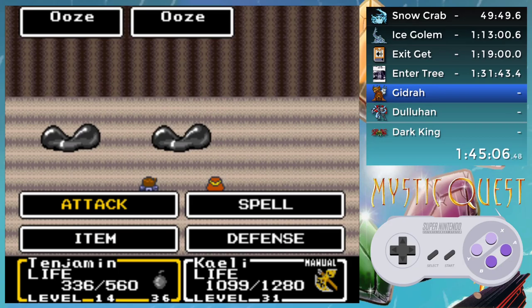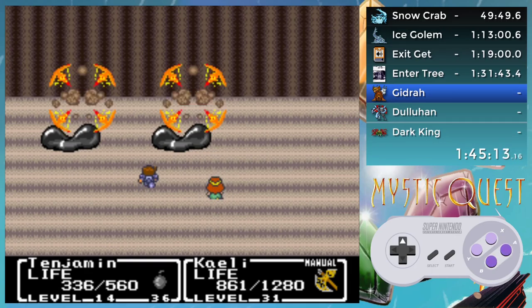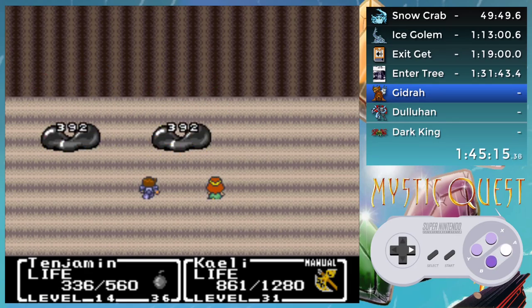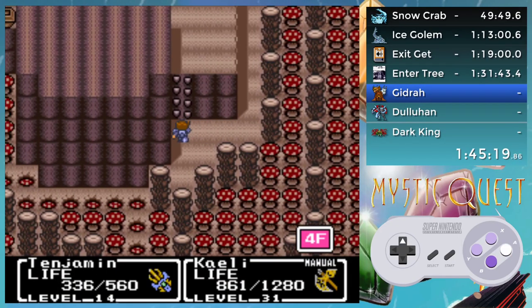Well, I guess it doesn't matter. I would just attack defend. If you do attack with Kaylee, it technically will take one of the turns from the enemies. But then Benjamin could die, so who knows. Switch over to your claw, coming up here.